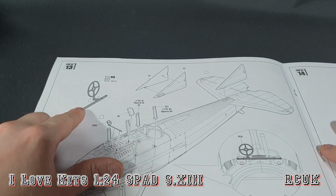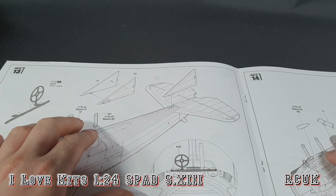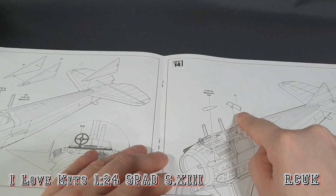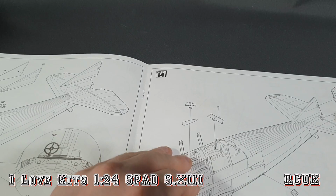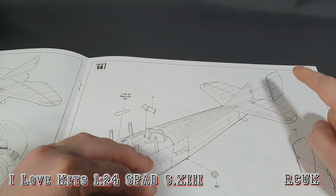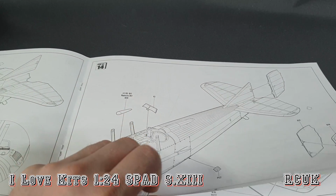Your gun sight going in. This is the rear wing. You probably want to attach that. We have more clear, which is the little windshield. These pieces probably go on. Your tail can go on as well. Again, that's got decals on it, so you might want to do that separately, then glue it on.